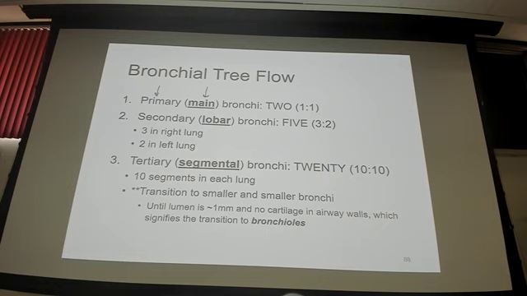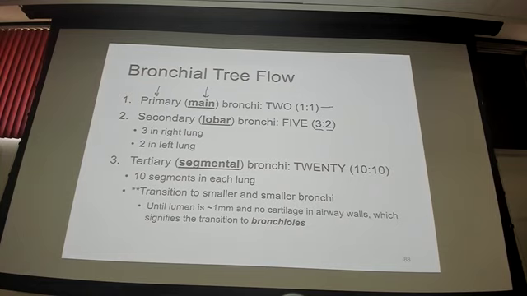But what are the numbers here? Each one has a main stem. Well, it's already on there, right? 3 to 2. We have 3 lobes of the right lung, 2 lobes of the left lung. And I know we haven't talked about the lung lobes yet. It's coming up, just stick with me. And then segments. Segments are where we're going to break off a little bit.